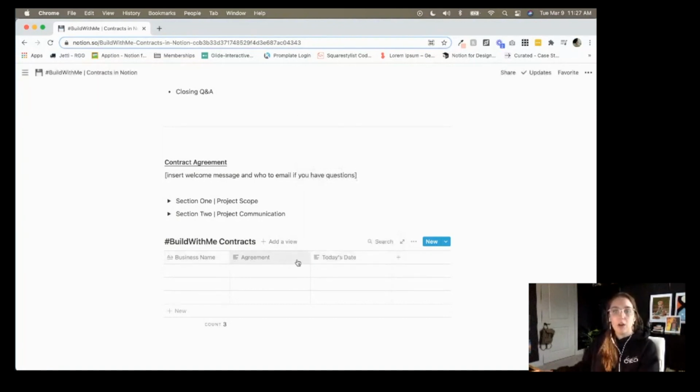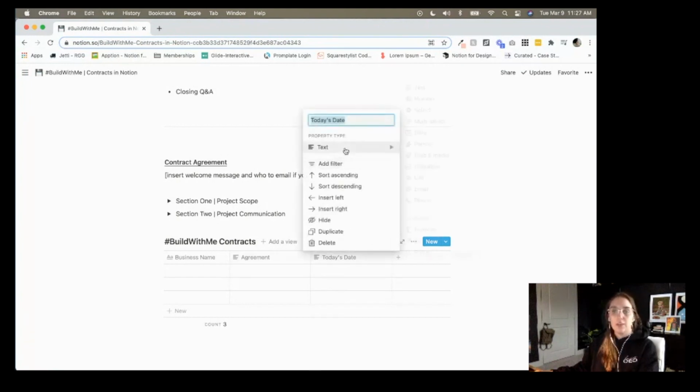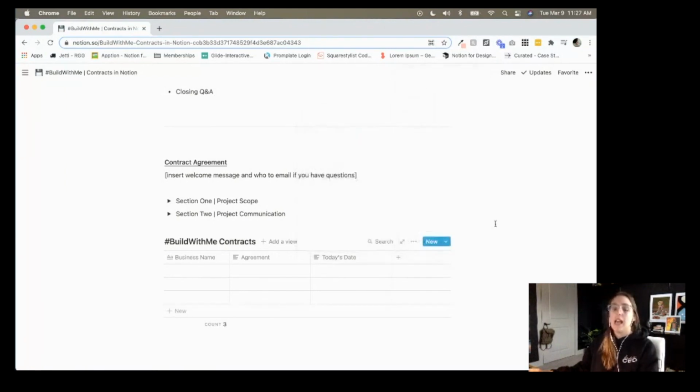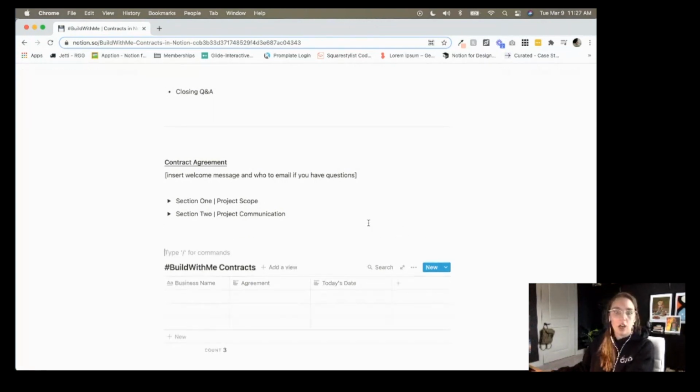We could just keep all of these as plain text entries, but if you wanted to, you could come to the property type and select Date. Because Chili Pepper is in beta, sometimes these special properties will and will not work. That's why I'm saying just leave them as text for now, and then as Chili Pepper expands, you can change these and use these. Drop downs are great. You can do multi-select or select. Email works great, but the date feature sometimes just bugs out. So we have our contract table.